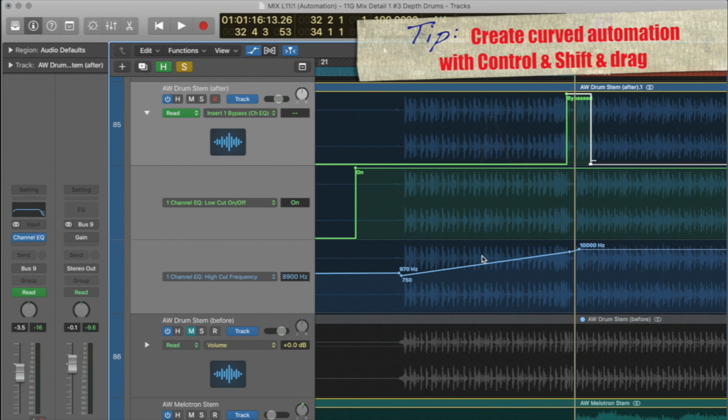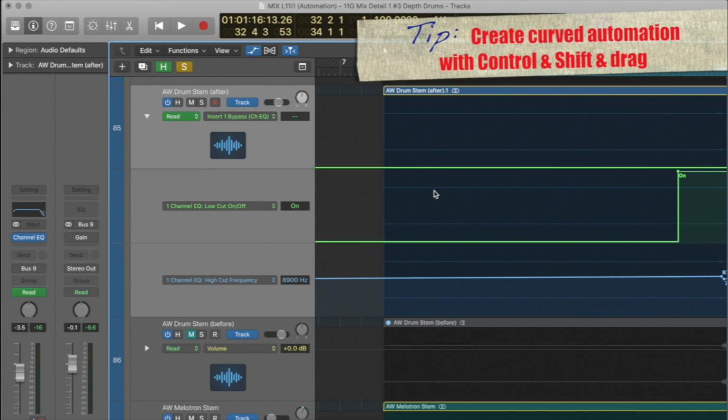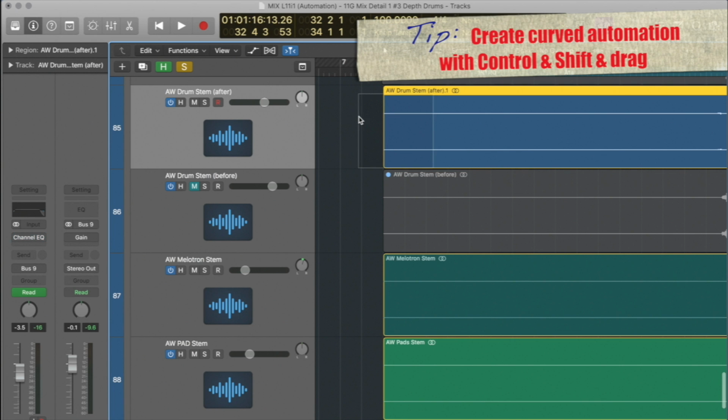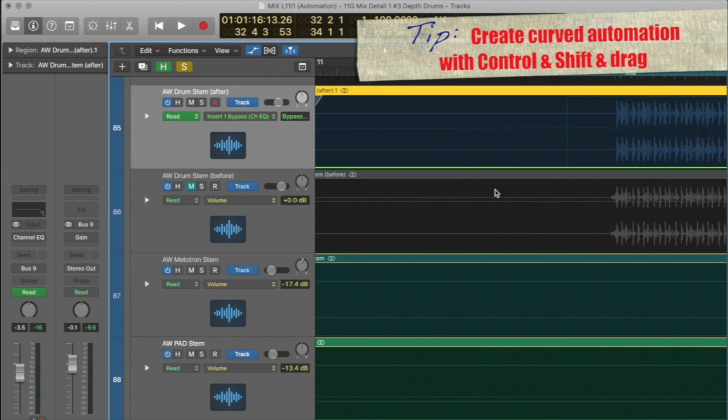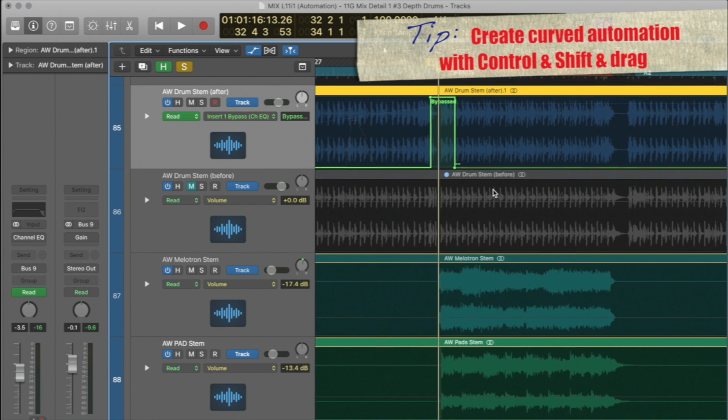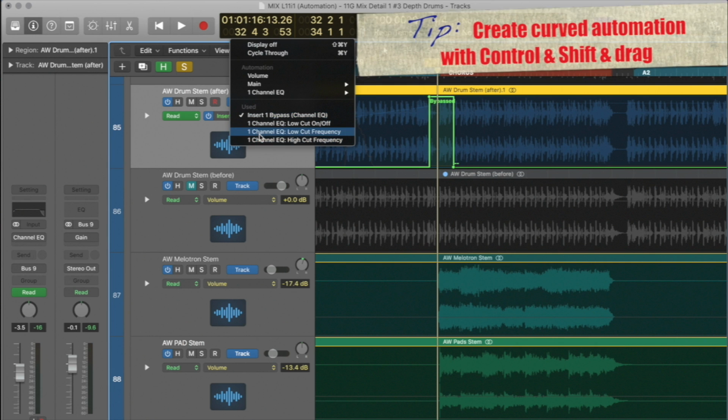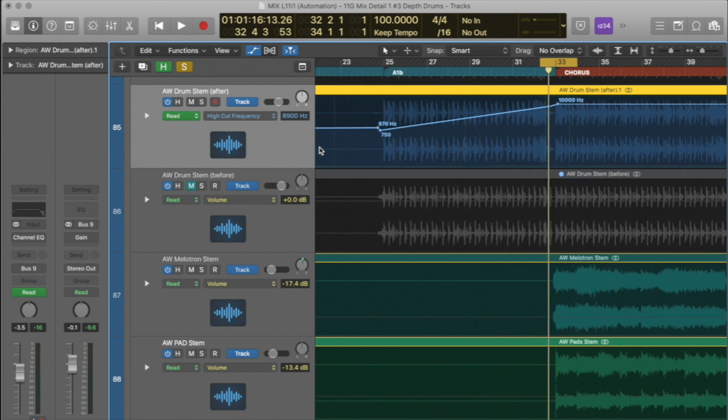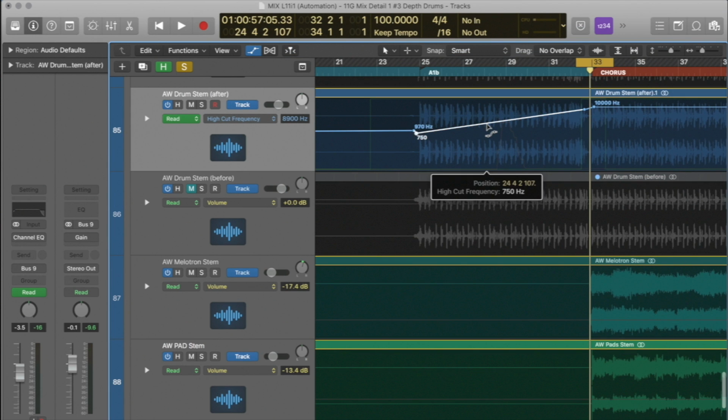Finally, if you remember, Control-Shift was our fade tool. But if automation is on, I can also curve this a little bit differently. If I wanted to change this slightly, Control-Shift lets me create bended curves or something like that. I want to have this a little bit sneak up in the end. I can do so with Control-Shift and the mouse.